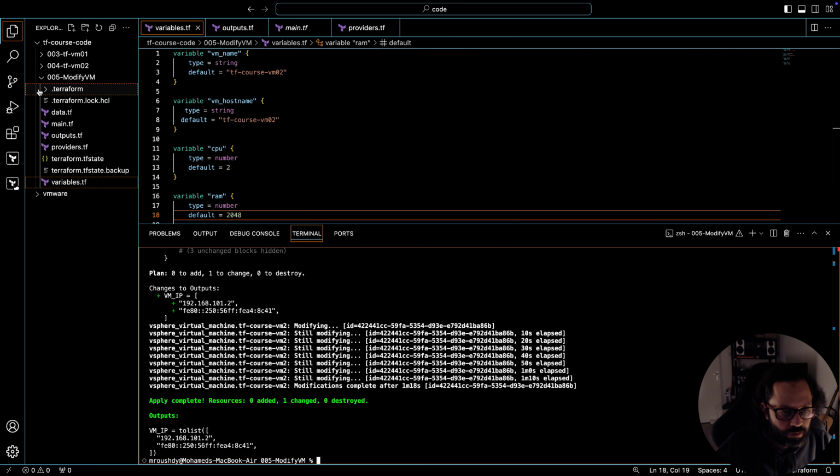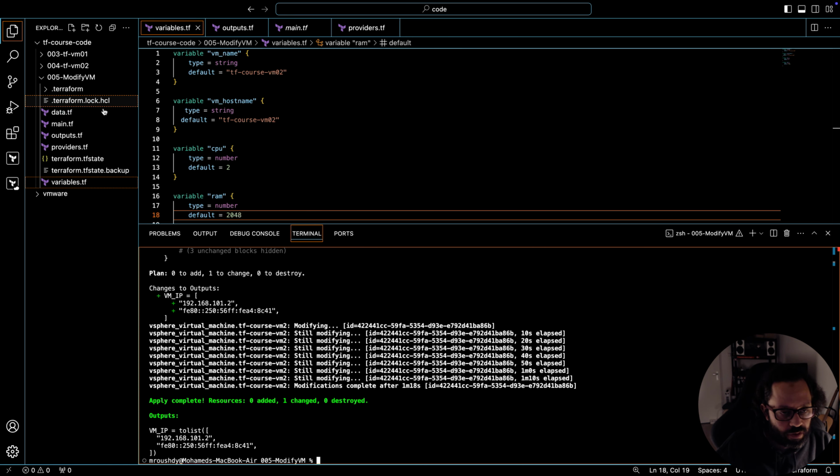You can of course declare it as a variable, but if it's fine with you to keep it as a default for everything, then you can put it in the main.tf file somewhere here. So I will put it here. You can put it anywhere within the curly braces of the resource, but I will just put it here. And this one equals true. Okay, so now the VM will have that option enabled.